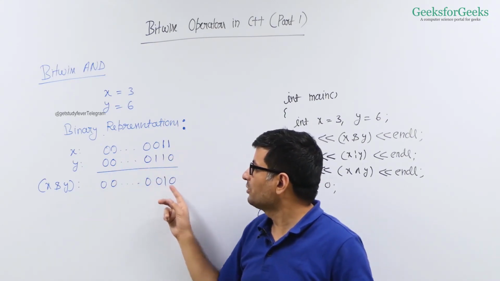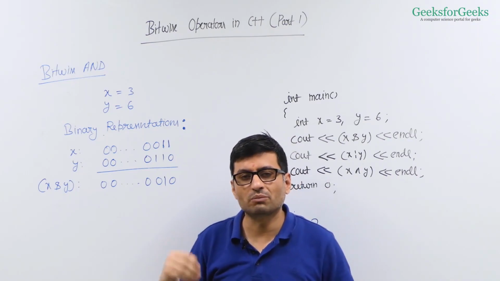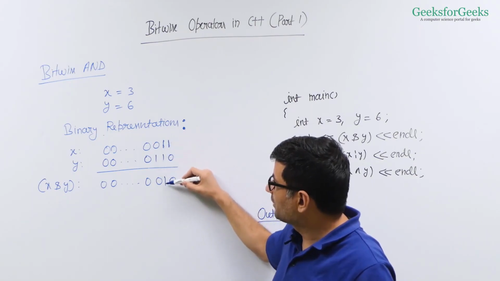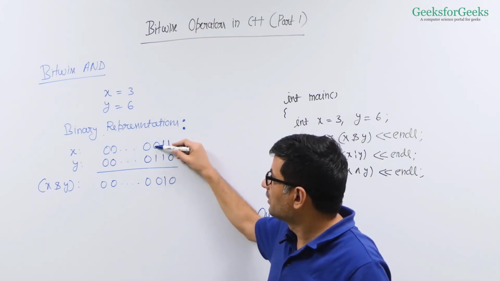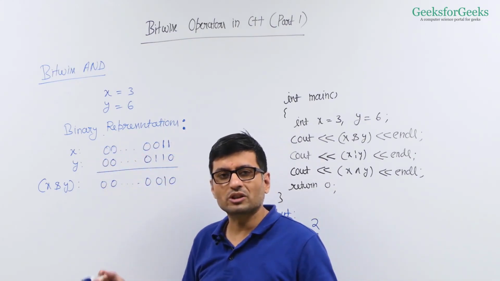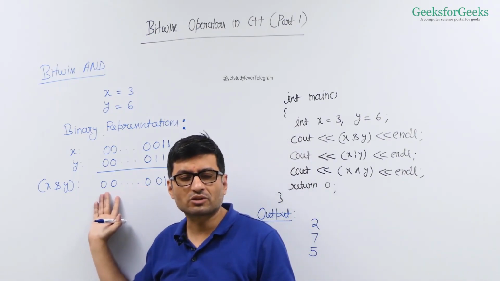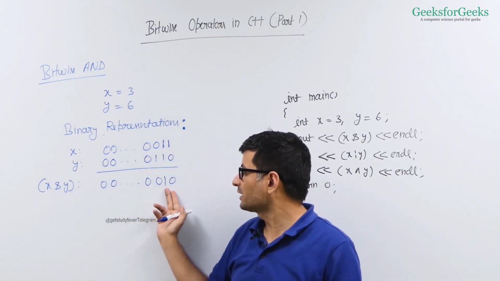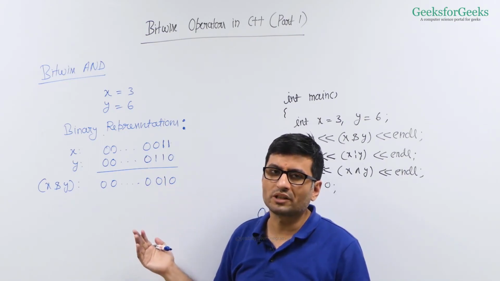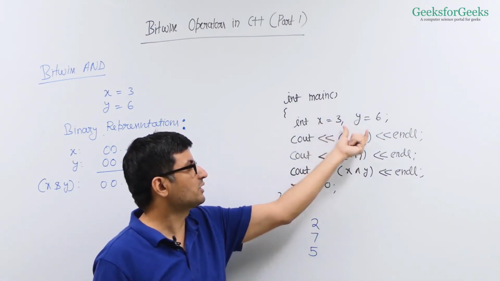Now if we do bitwise AND of these two, please remember the rule of bitwise AND. It produces 1 only when both inputs are 1. So we have 1, 0 different, so the output is 0. 1, 1, both are 1, so our output is 1. Then 0, 1, 0, 0, 0, 0. And all the previous bits are anyway going to produce 0 because they are all 0. What is the decimal representation of this number? Here is a number which has all the leading bits as 0 except the last 2 bits. The second last bit is 1 and the last bit is 0. So the decimal equivalent of this number is 2. That is why we get the output 2 when we print the bitwise AND of 3 and 6.